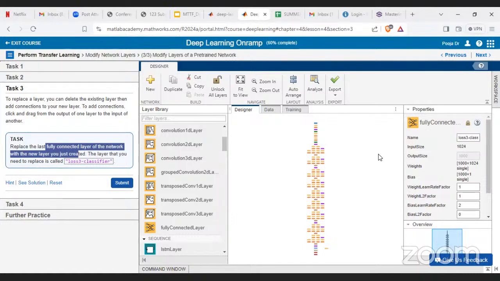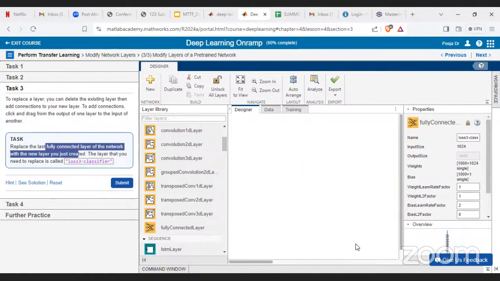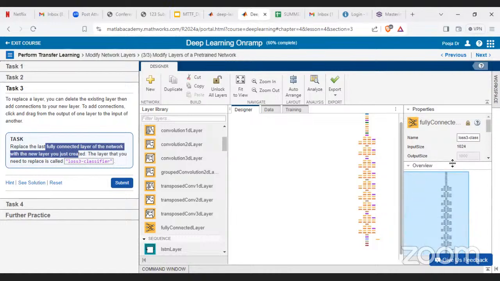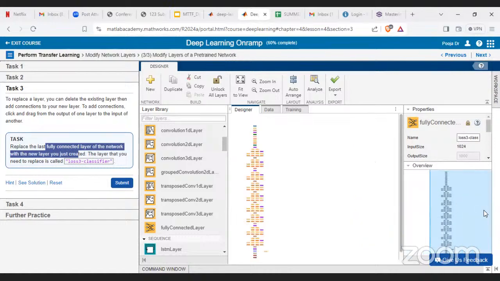No, we are not ready to export. It's getting added, but where? This is the overview.